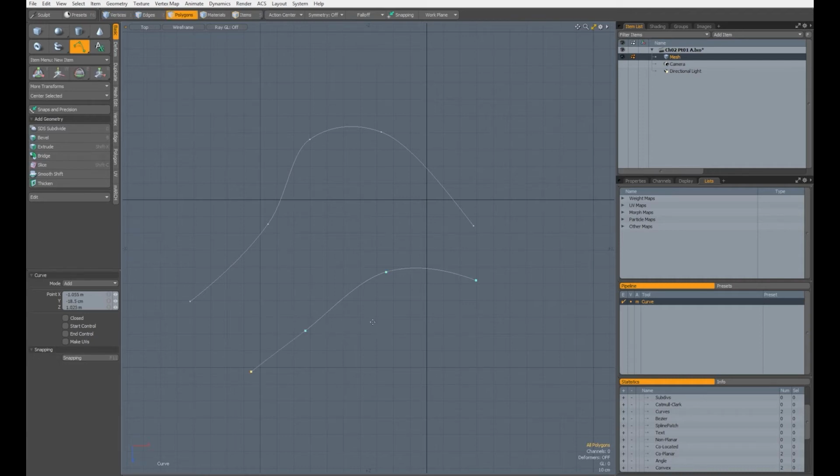And one thing to note, now I've created a curve here, but let's say I want to create another curve, but I don't want to drop the tool and reactivate the tool. All you need to do is hold down the Shift key and click in the viewport and let go of Shift, and then begin to place your extra vertices for that curve. So you can continue doing that by holding Shift for however many curves you want to create.